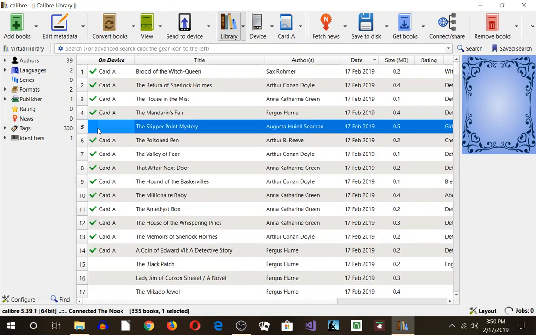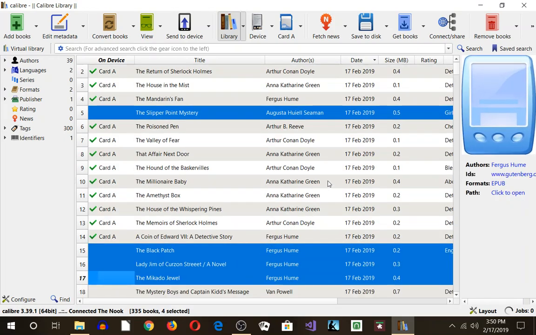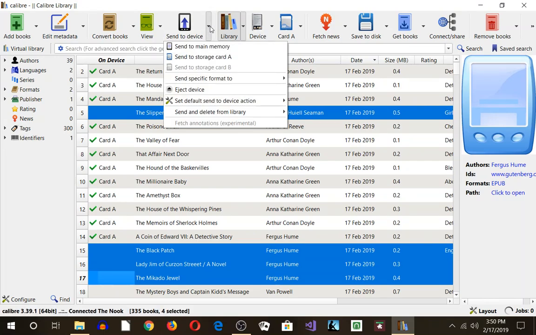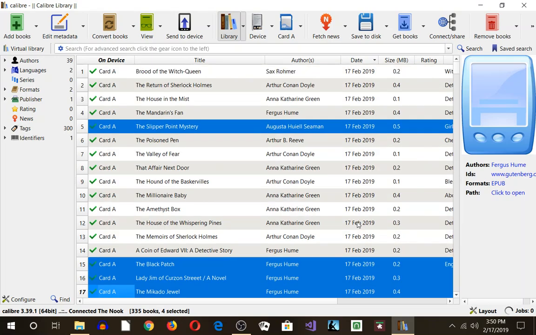Let's see, like there's this one. I'll just do a few of them. This one, and this one. Okay. Now send to storage card A, because okay, it's already sent over there. So now those are added to the library on here.